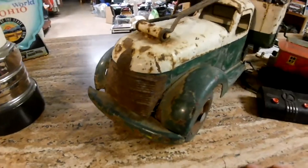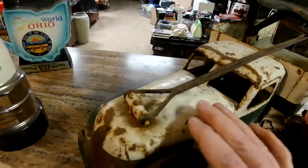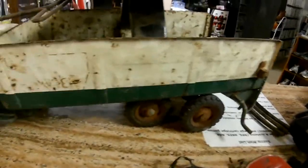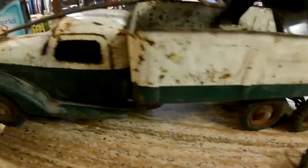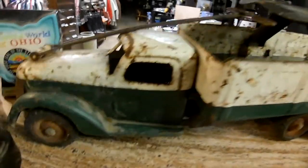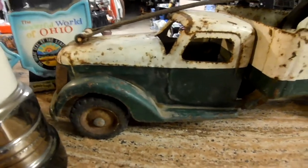And you can see that the truck has been through some things. The wheels are cool. It's the old cab. This is very hard to find. Some of these get hard to identify. Some of the original Buddy L's are worth a ton of money. This one has a tandem axle. That's what I'm having trouble finding. So if you know about Buddy L trains, if you know what you can find with the tandem axle and a ride-on and everything else, that would be graciously appreciated. If you could write in the comments, I would love that, because I have a few of these ride-along trains.